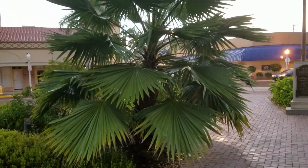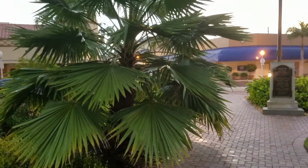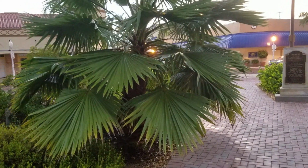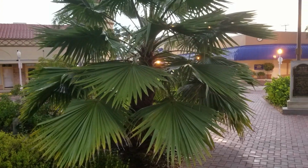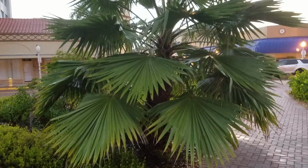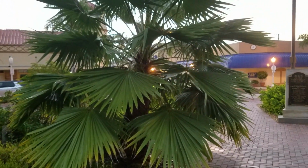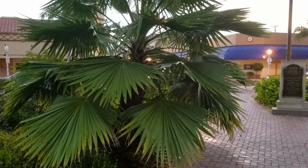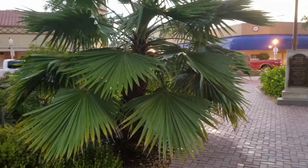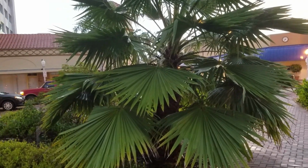I'm actually in the same property that I did the banyan tree video on, and I was walking by and I saw this, and I couldn't believe how healthy and nice and pretty this Washingtonia was. So, in Florida, you will rarely see Washingtonia filifera. There's two species of Washingtonia: Washingtonia robusta and Washingtonia filifera. Now, Washingtonia robusta is actually not as robust as filifera is. Filifera has a bigger trunk, a bigger crown, but the other one is called robusta. I'm not quite sure why. Maybe it was the first one discovered and they thought it was robust.